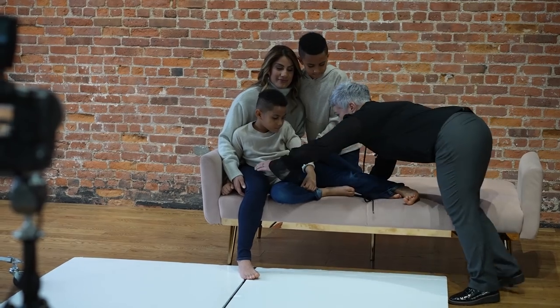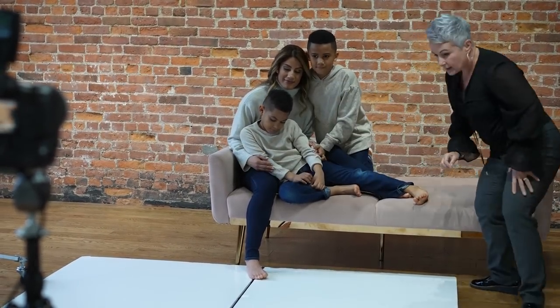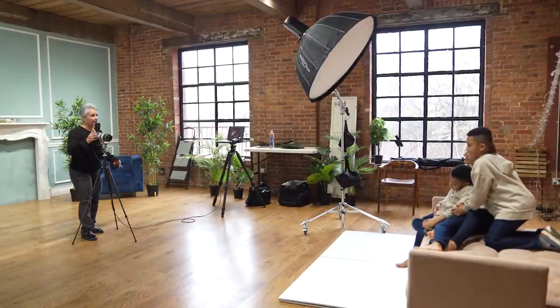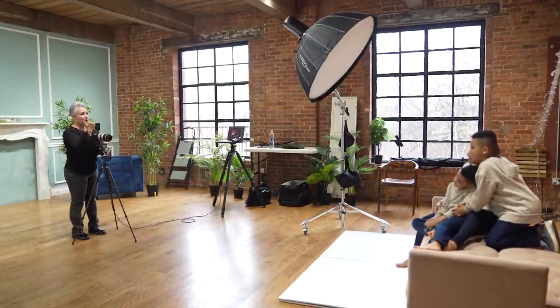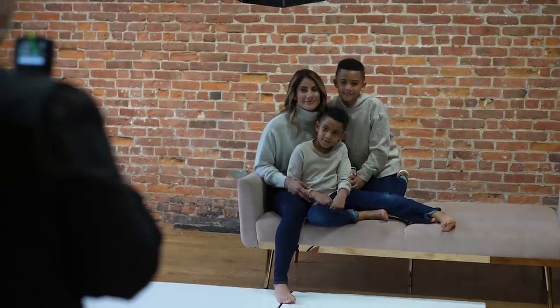I don't want to step on that. So bring this elbow and let me see this hand right there. There you go. Perfect. I love it. You ready? All right. And Nehemiah, lean this way a little bit more between your brother and your mom. Yes. And then Tatiana, this way a little bit. Nehemiah, turn your face to me just a little bit. I'm going to love this one. Wink at me.